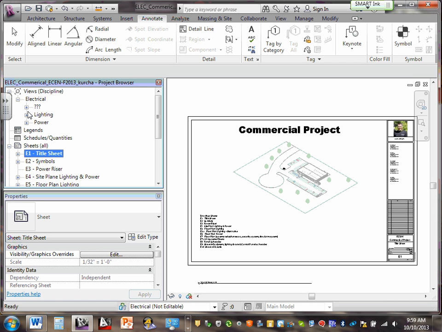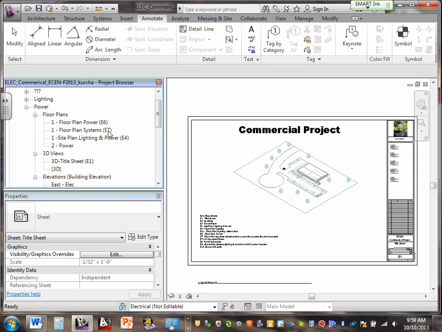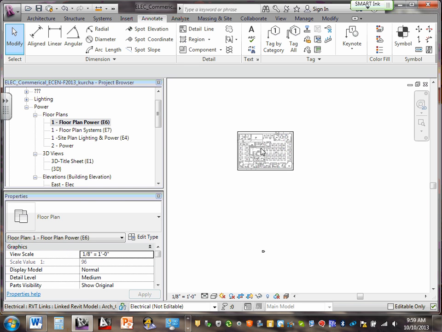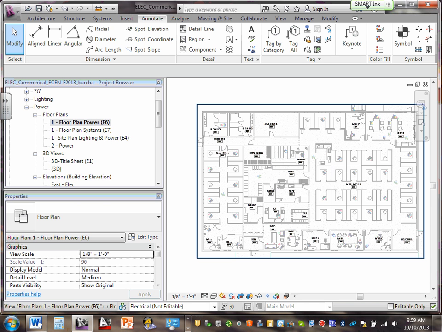We're going to do one line riser. I'll walk you guys through how to do the risers later on. And then the first time I'm going to touch Revit is going to be floor plan power. So I say, okay, today we're going to have floor plan power. What I expect you guys to do is come to electrical, go to floor and first floor power, click on it, and here you go. We start our working business here.